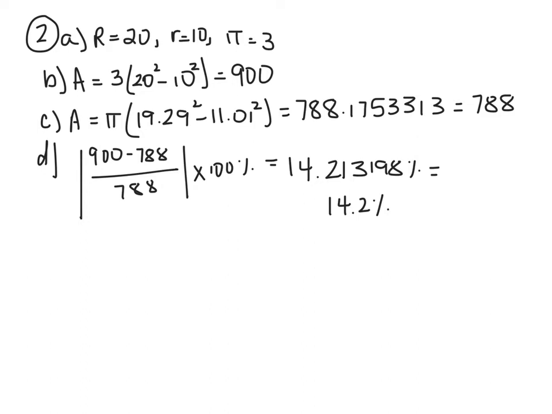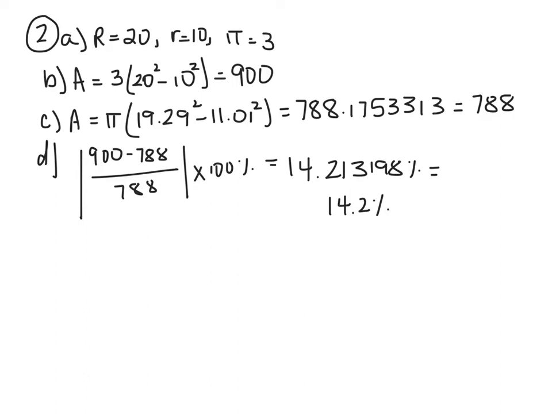So estimating capital R to one significant figure means we need to round 19.29 up to 20. So that has one significant figure because trailing zeros are not significant. Same with the 10, so we round the 11.01 down to 10 because that will be one significant figure. And then pi is 3.14159, and so on and so forth. And so we round that to a 3. That would be one significant figure.